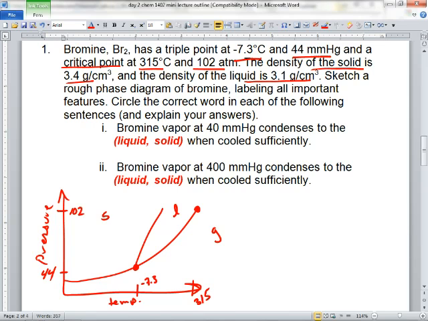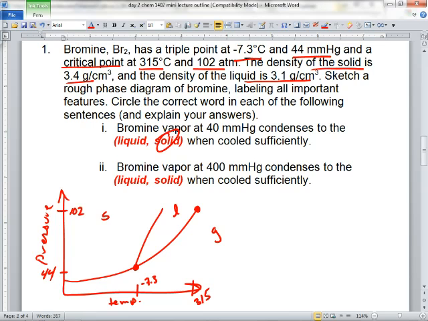Okay? It condenses when it cools sufficiently. So when I'm cooling, am I going this way or that way? Yeah, because I'm cooling, I have to get colder into a solid. Or I'm just going to stay gas. But they're saying condenses, so actually something is happening. It's actually condensing, so solid, right? There's no way it can become a liquid because you're below the triple point. Or it remains a gas. They said it condenses.